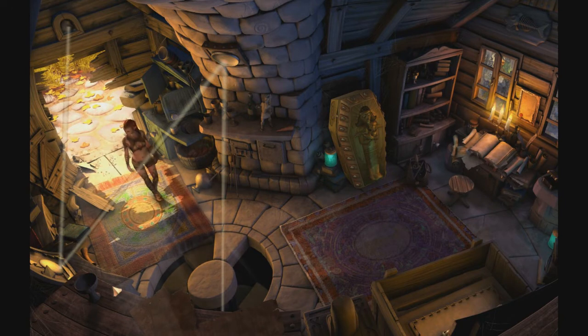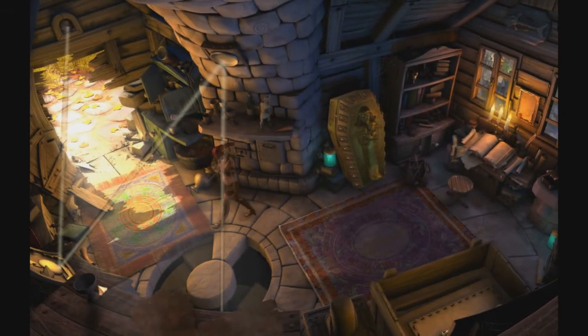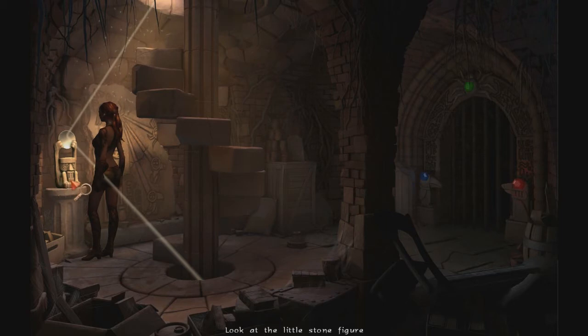Alright, see now we've got the light shining down there. The shield reflects the light beam into the cellar. I wonder what happens when we go back down. This angle is wrong. The light beam is reflected by the little figure's mirror, but it's simply shining onto the floor.